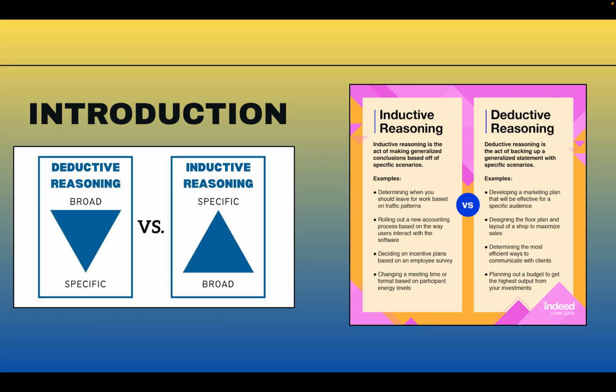Before we dive in, let's quickly define our topic. Deductive reasoning moves from general to specific, while inductive reasoning moves from specific to general. In this video, I'll explain the differences between these two ways of thinking, give you clear examples, and show how we use them in everyday life.